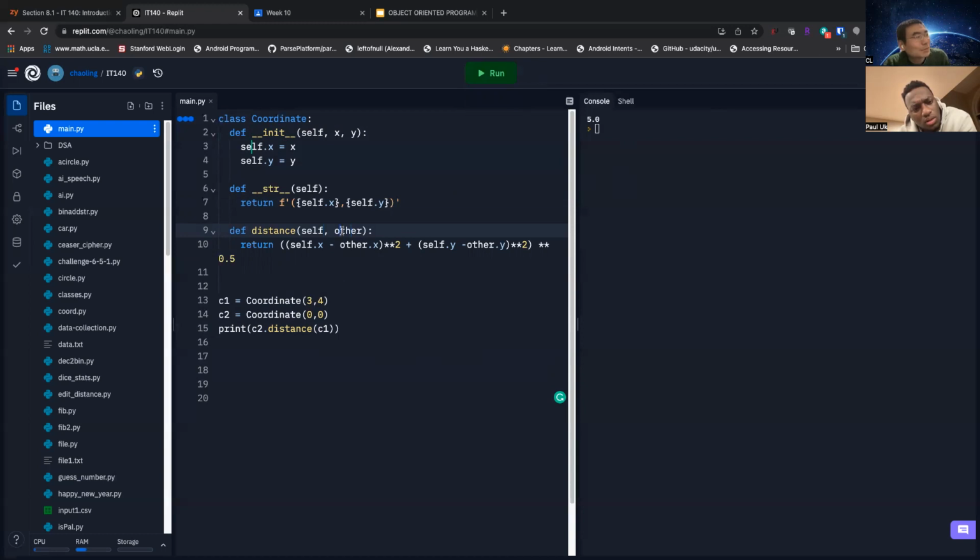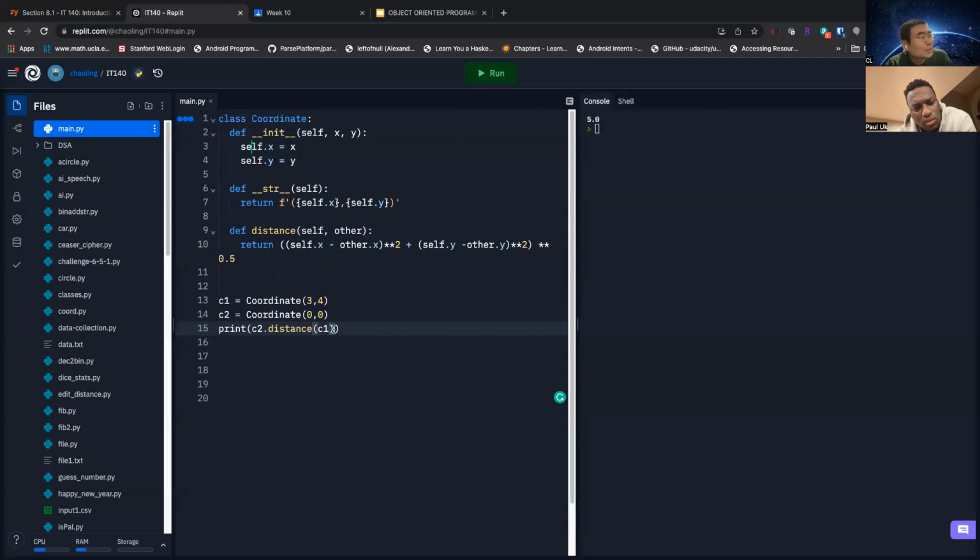There are 2 parameters here. Again, like I said, the self refers to whoever calls this. So C2 is the self and C1 will be the other. The distance will be the same.